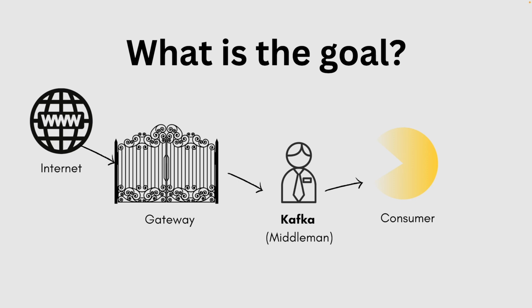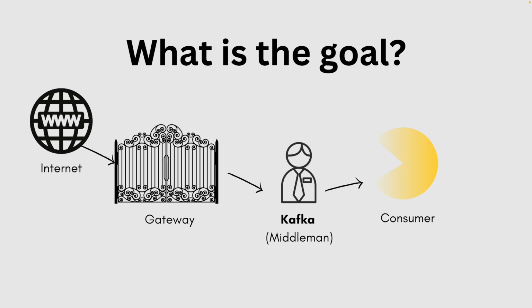And now that the message is on the Kafka topic, the consumer can consume that information from the Kafka topic and we can utilize it in whatever way we want, whether that's logging information, inserting that information into a database, or taking that message and sending an email based on what type of message. These are all things that we can do once we have access to the message that the gateway service sent to the Kafka topic.